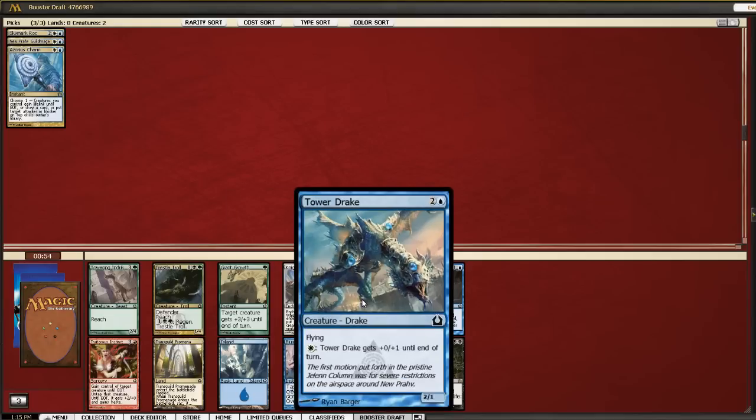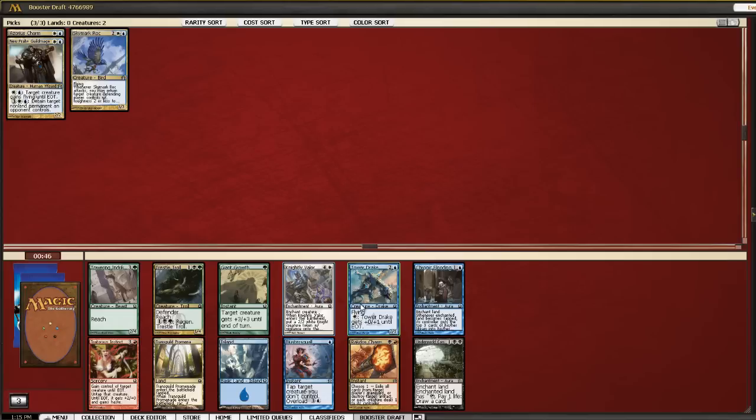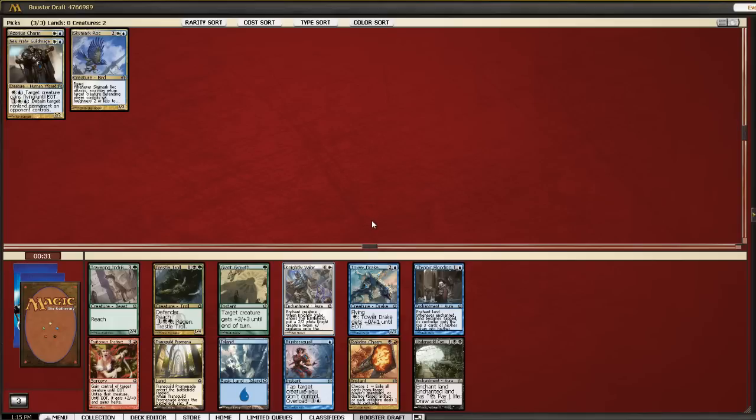Okay, well here we have Knightly Valor, followed by Tower Drake and Bluster Squall. All three cards are good to have in Azorius. I think Knightly Valor is the best of those three. Three-power flyers or three-mana flyers are the backbone, the bread and butter of this deck. Having cards like Knightly Valor are just so good because they're so powerful. Bluster Squall is okay, but it's not the best in Azorius because most of your guys have evasion anyways.